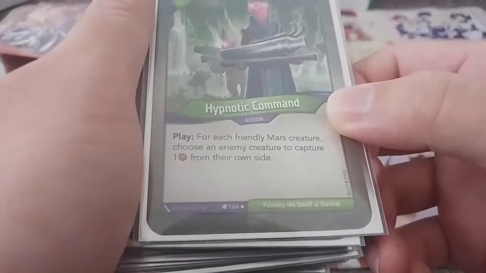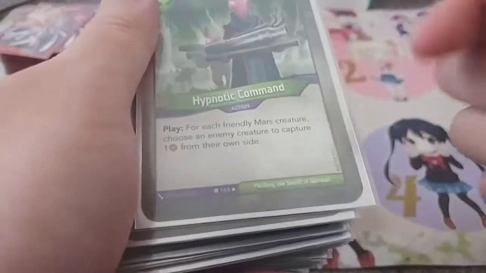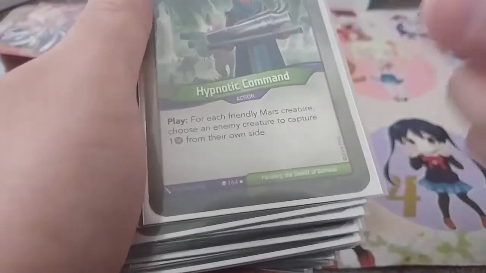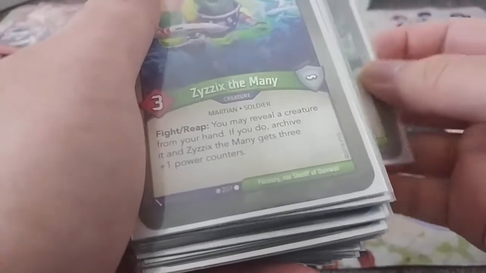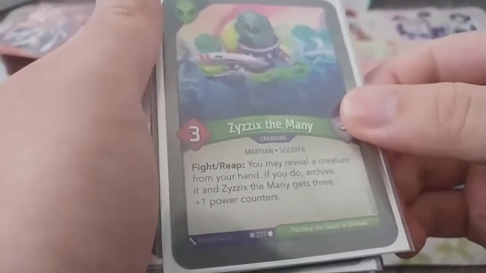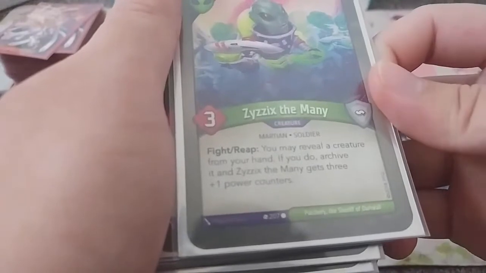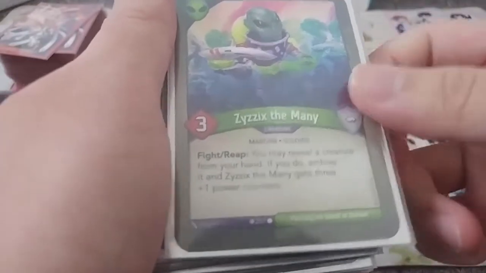For each friendly Mars creature, choose an enemy creature to capture 1 from their own side. And you can choose it on the same creature over and over again. So capture everything on 1 creature, and you just destroy that creature and you basically stole everything. So it's very nice. And we have Zisix, the Many. I don't know how good this is. Let me see. It's very good actually. Reveal a creature from hand, archive it, and this creature gets +3 power.